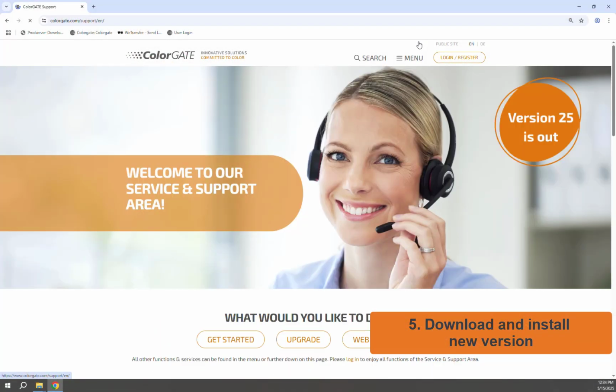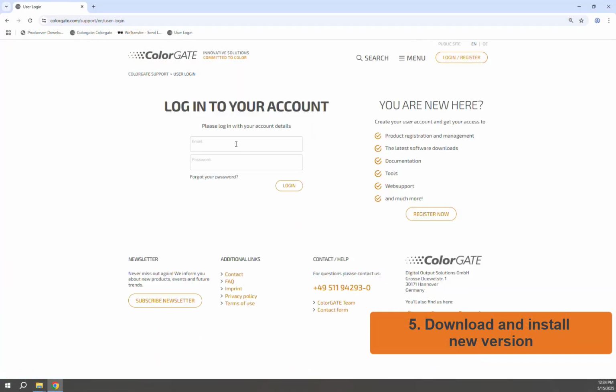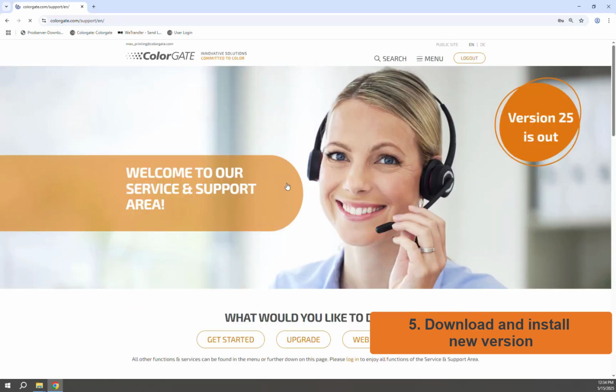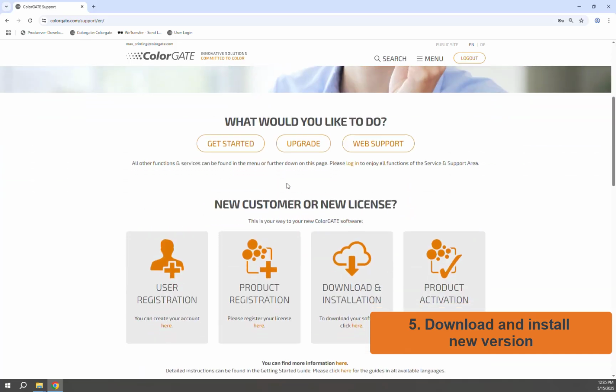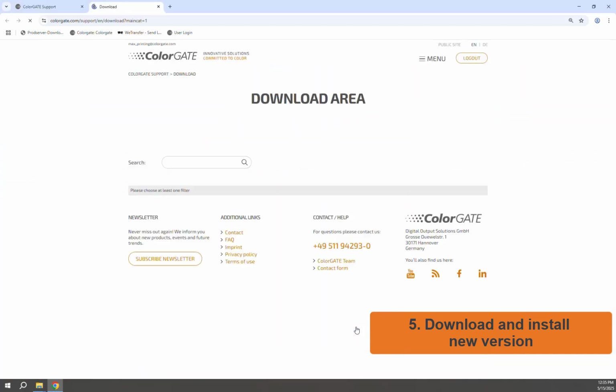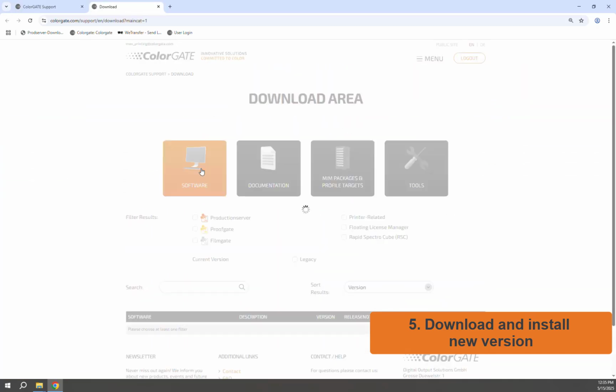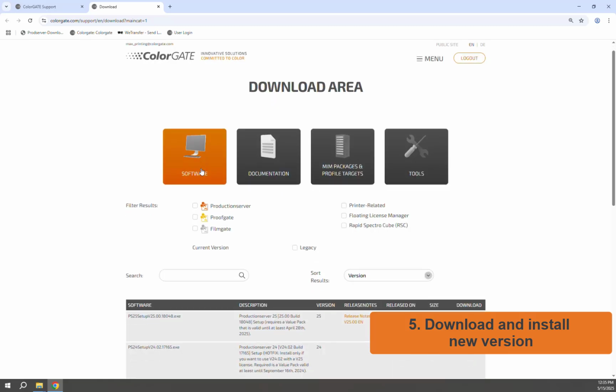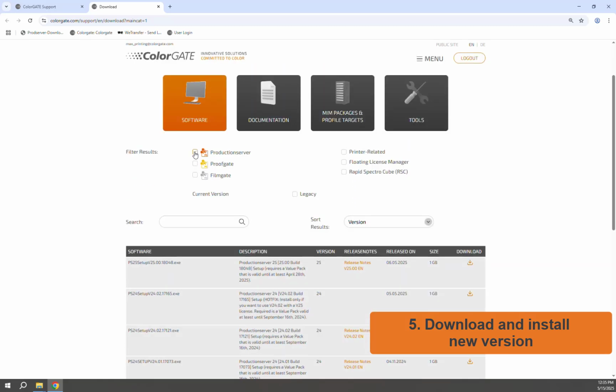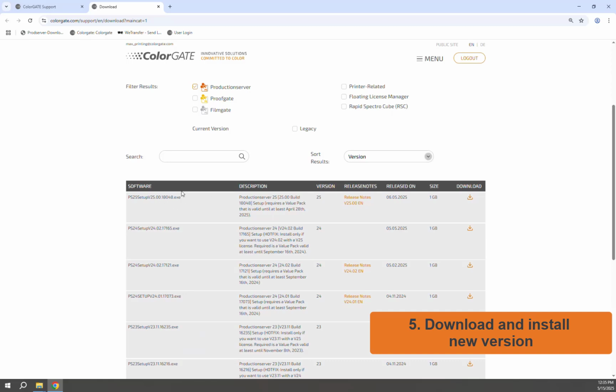Go again to the ColorGate support area and log in. Click on Download and Installation. Click on Software and select your software, Production Server, Proofgate, or Filmgate. At the top of the list, you will find the latest installer, in this case for version 25.